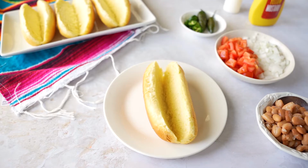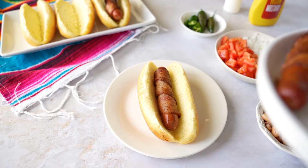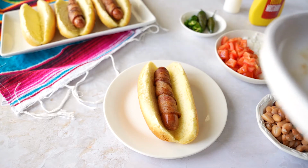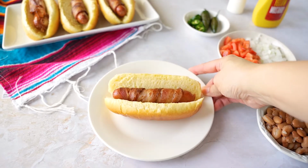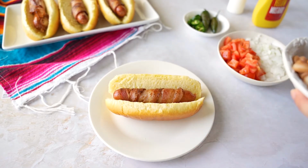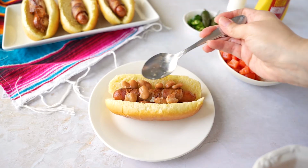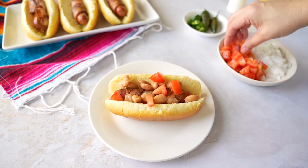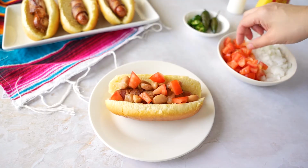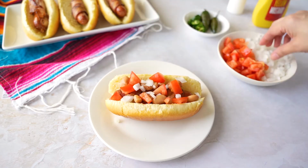Now for the fun part, we are going to build our Sonoran hot dogs. Go ahead and microwave your buns so they get nice and hot. This kind of creates a steam effect so the bread gets extra soft. So I'm going to first layer on some pinto beans. You can either do homemade or just out of a can, or omit the beans if you like. And then I'm going to add some diced tomatoes as well as the diced onions.